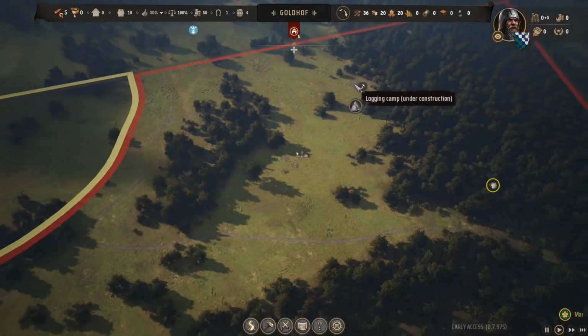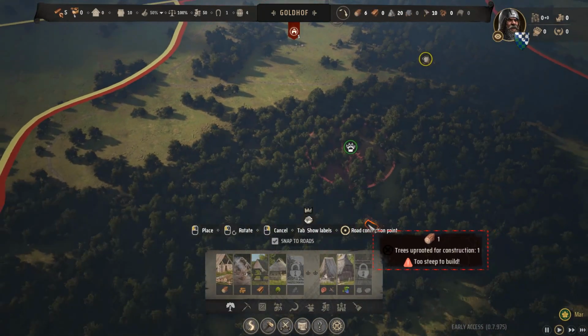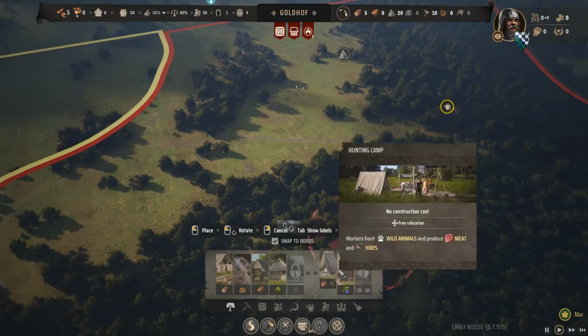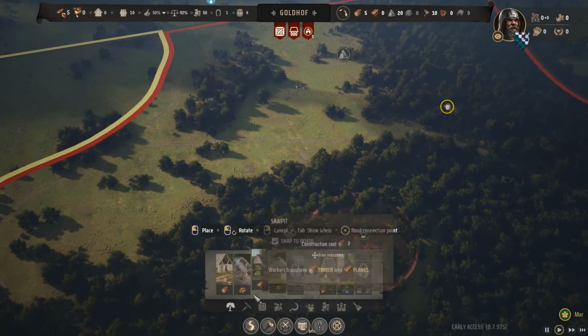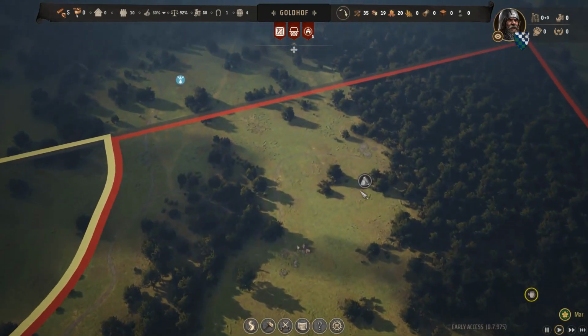So we're going to build our camp up here. And while that's going, the next thing we need is some food, because we don't want to be running out. We've got a double deposit of berries. They are still growing, but that's okay. So I'm going to place that down here. The hunting camp. We may not use both of these straight away, but I'm going to pop it down anyway. We'll run a couple of little paths up there. So that's going to end up providing us some food, which is good.